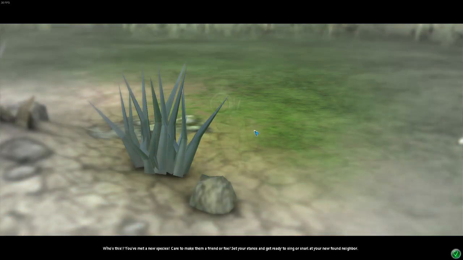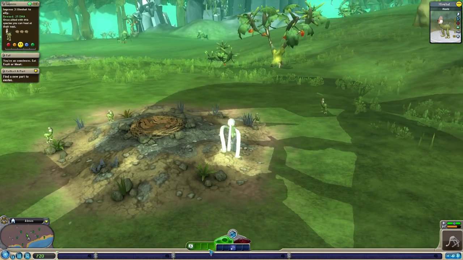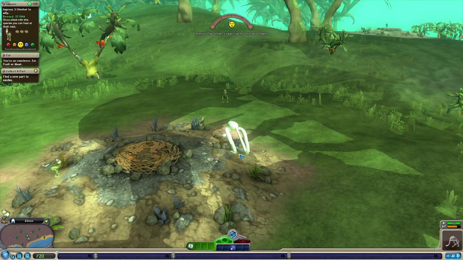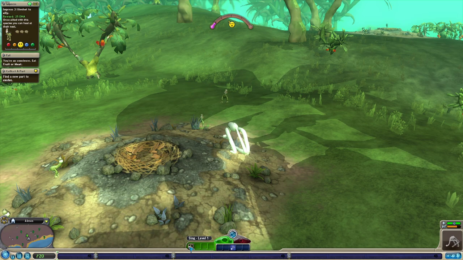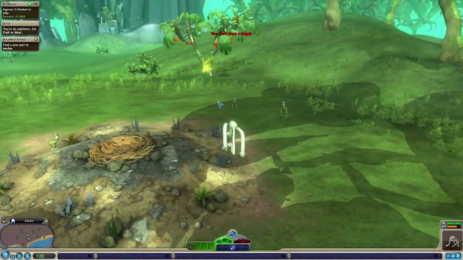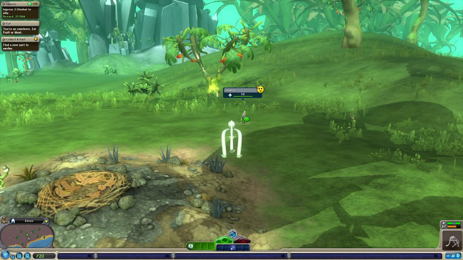Mike Mazowski dinosaur. Who's this? You made a new species! Care to make them a friend or two or foe? Okay. Nah, I think these guys are chill. I'm just gonna friend them so I know what's up. Mimic the other creatures to impress them. He's sleeping! What? Huh? Oh my god, this guy. He's just sussed out now! Click on it! Can I make him a friend or two?